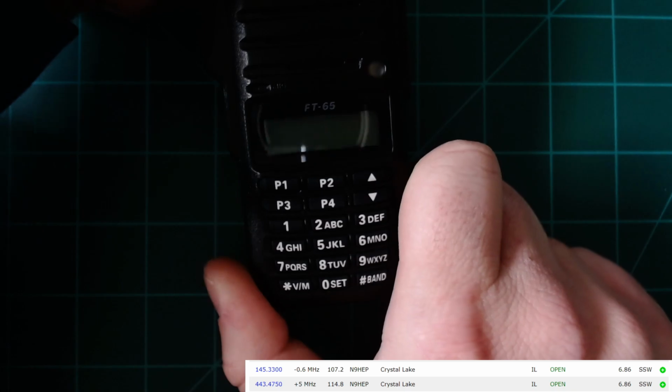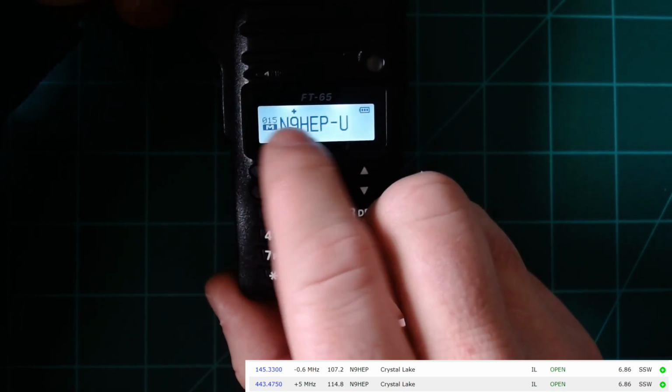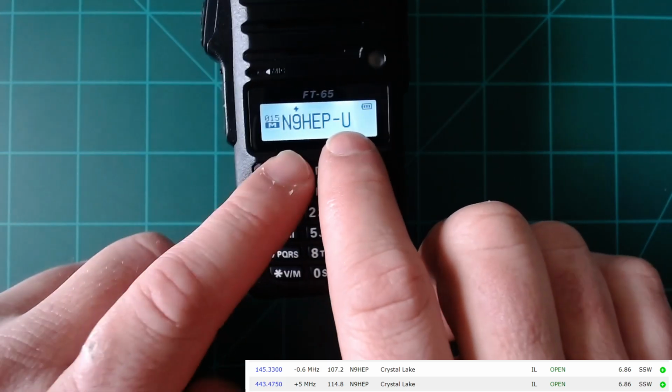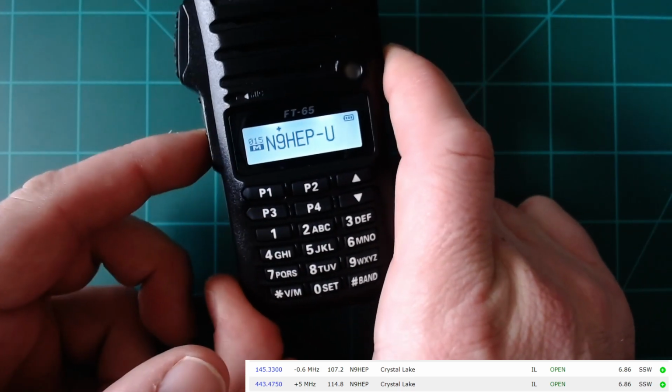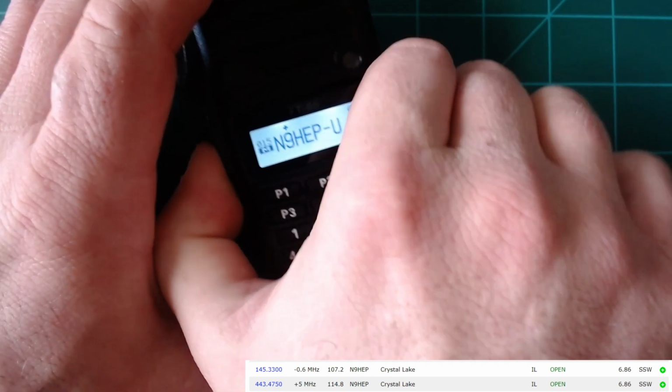And if I turn off the radio and turn it back on, all of a sudden it's not there. So any changes you make in the menu while in memory mode will make those changes on that channel. Here we go again. I'm going to hold this down, and I better change that back real quick. Oop.